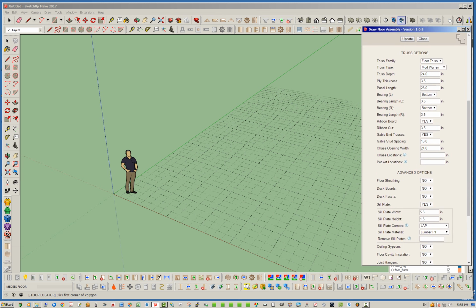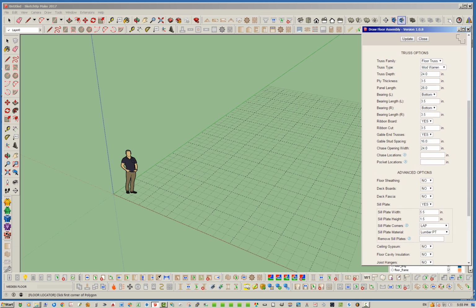All right, so there's your typical wood truss floor. I think those are a 28 inch panel. I've got the metal plates turned on. You can turn that off, of course, as we've discussed in other videos. So just a quick review here with the chases versus beam pockets. The way I have a chase defined is that a chase will go through the entire run or common run of trusses if it can.